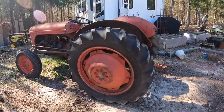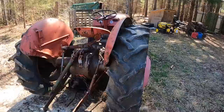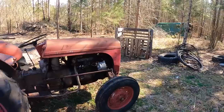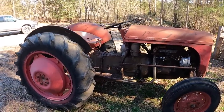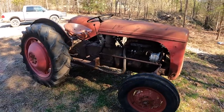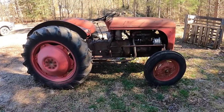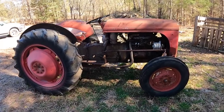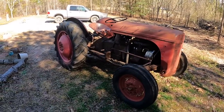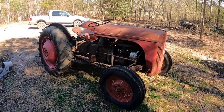Alright, I figure I'm gonna wrap up the video on the TO-30 here. I just gave it a power wash and I'm gonna go park it with all the other tractors. But, wish I had some attachments to do something with it. Unfortunately, I do not, but maybe before long I will, and we'll get to put this to some better use and get some cool footage of it. But for now, here goes, driving into its home, for the time being at least.